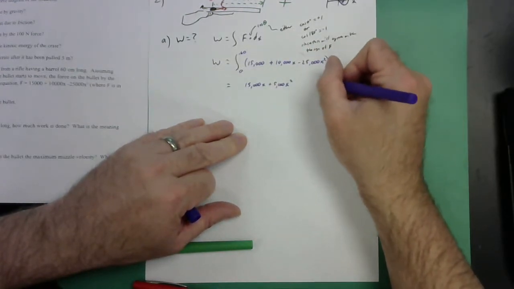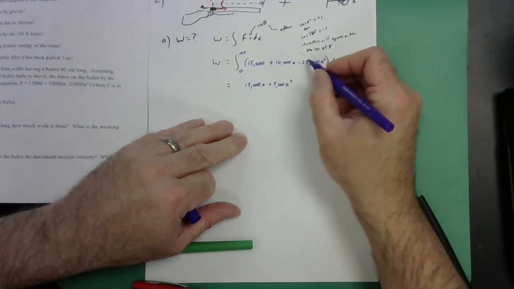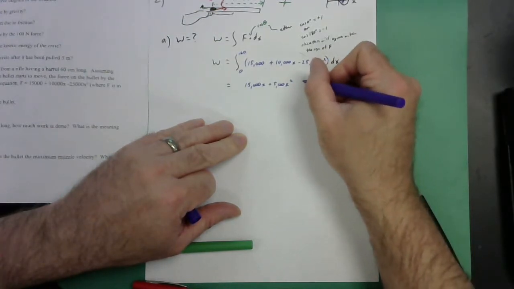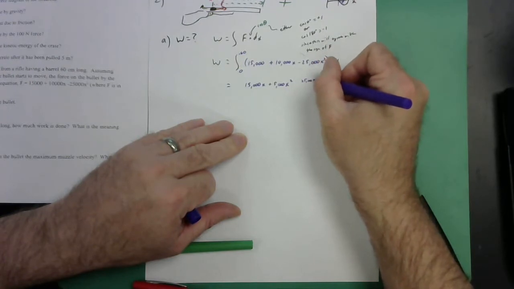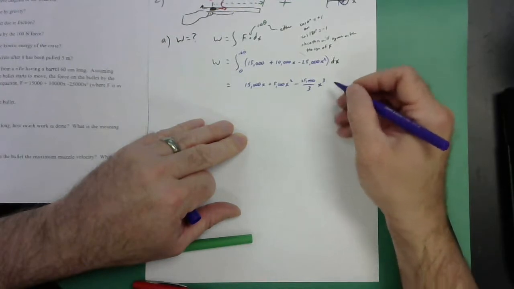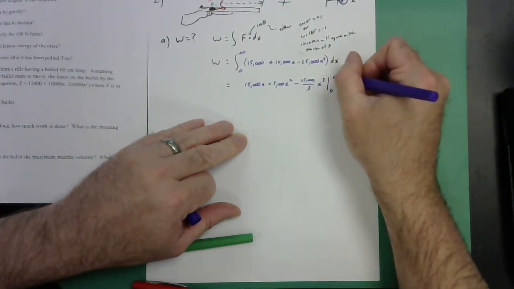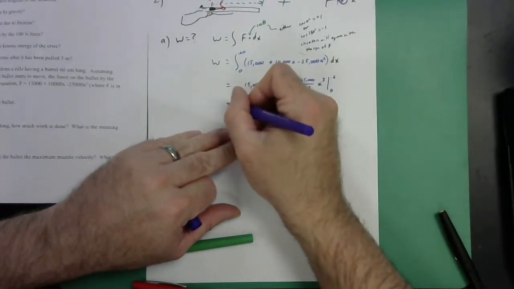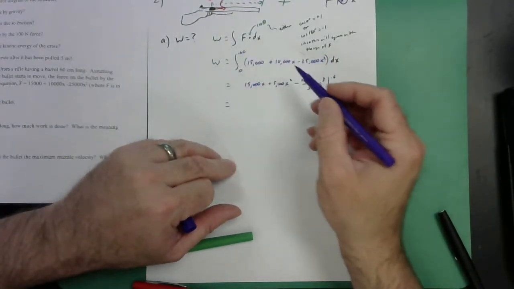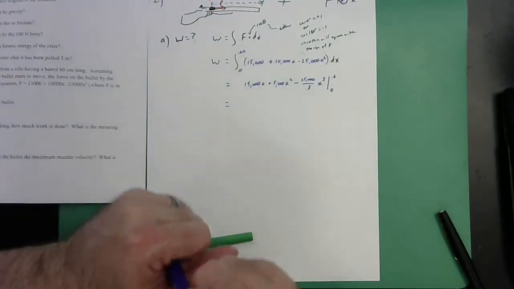And then for this one, x squared would have been an x cubed. But if I took the derivative of x cubed, it would kick a 3 out in front. But I don't have a 3. I've got 25,000, so that'll be 25,000 over 3, right? And that's minus there. Okay, so that's my integral. I want to evaluate that from 0 to 0.6, because it's a definite integral with those bounds. That's why I didn't have to do the plus c business, because the plus c's would cancel out.